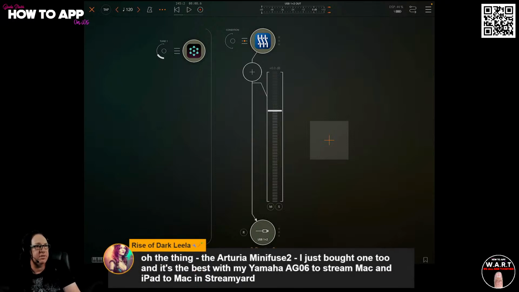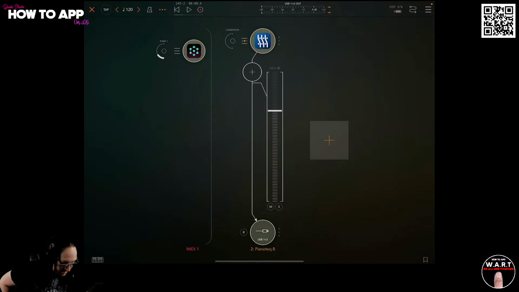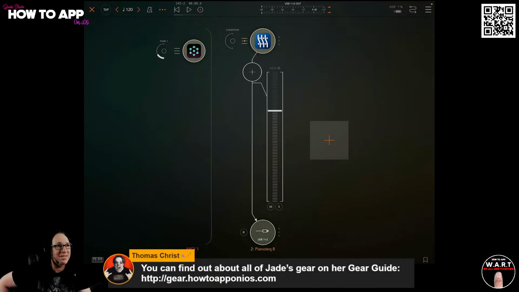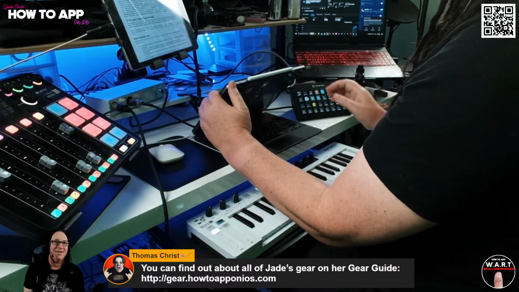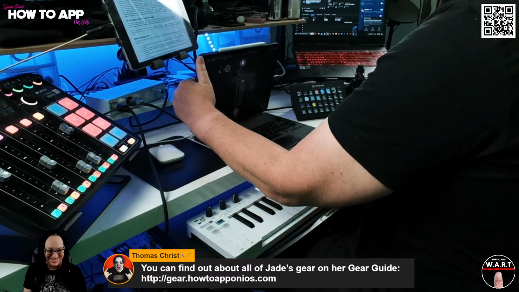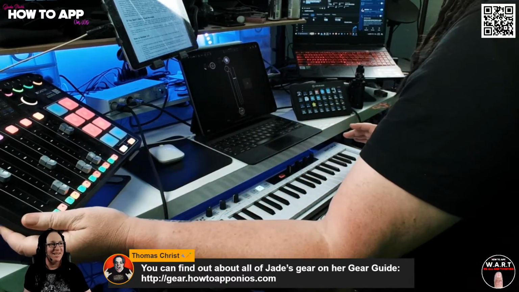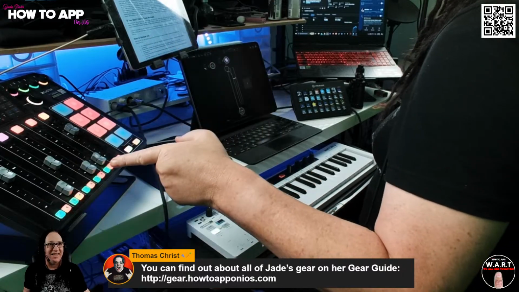The Arturia, I just bought one, and it's the best way to get my heartstrings. I love my Arturia MiniFuse 2. I've got too many audio interfaces from reviewing them. But as Thomas has put here, that's my gear guide. That is all the stuff I own. My studio is really large and changing all the time with different things, hard drives, all this. So this setup here has a lot of things behind it, like multiple hard drives. Look at all those hard drives back there piling up. It's getting bad. And my studio desk here.